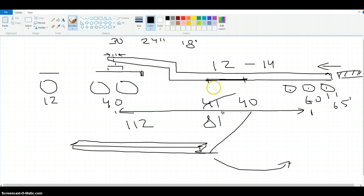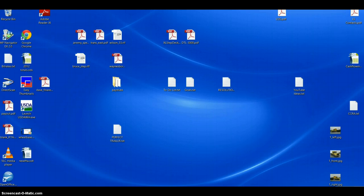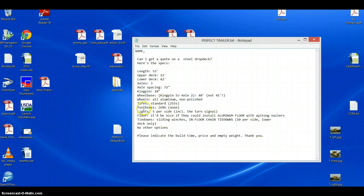My dealer found a shop that can do it for like 350 bucks. It's just one bracket here, and I think there's one wall, and then they put a lock or something in there. So basically these timbers just hang in the air, but they don't occupy any space on your deck, and this is great. That's the only thing I need. That's why I wrote here, no toolboxes, because one toolbox can be like 1,000, 2,000 bucks.